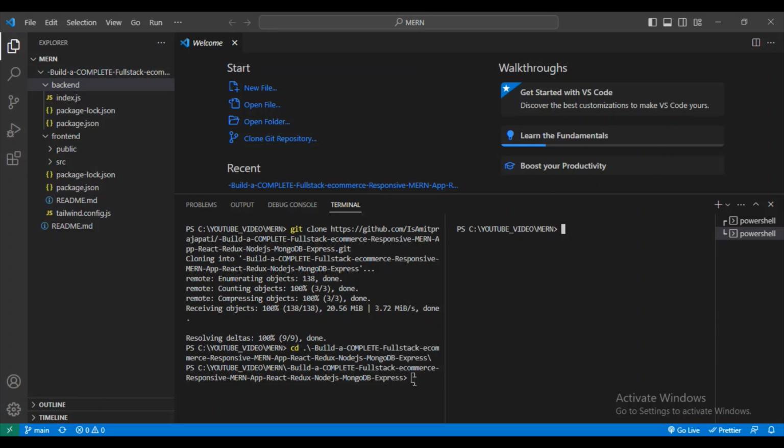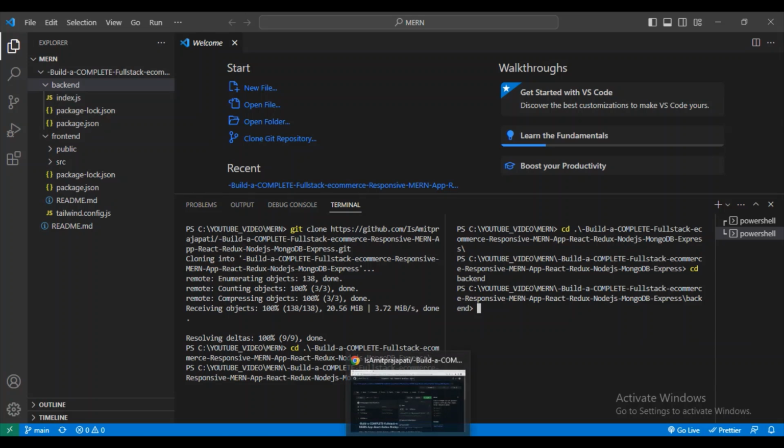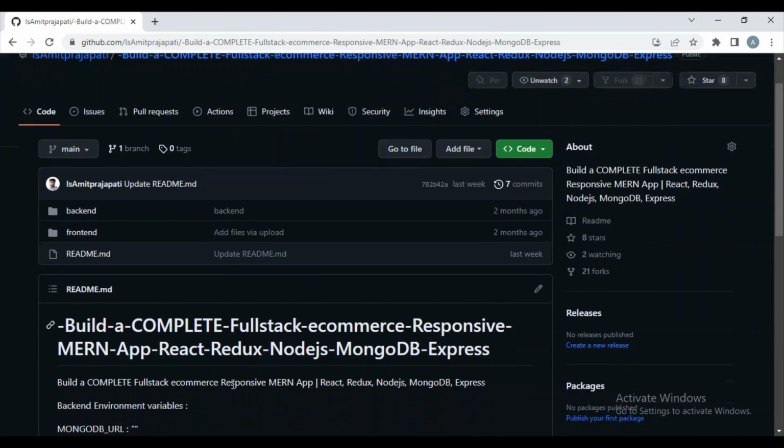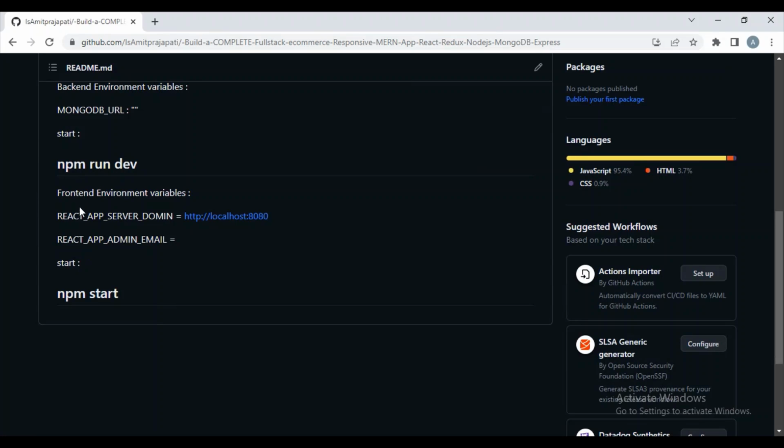First of all, inside the backend I will give cd, and I want to go to the backend folder. In the backend folder, first of all I want to add the env file. Let me go here, and you can see in the readme section the environment variables I want to add: in the backend section the MongoDB URL, and in the front end part the React app server domain, which will be the backend URL, and the admin email ID.